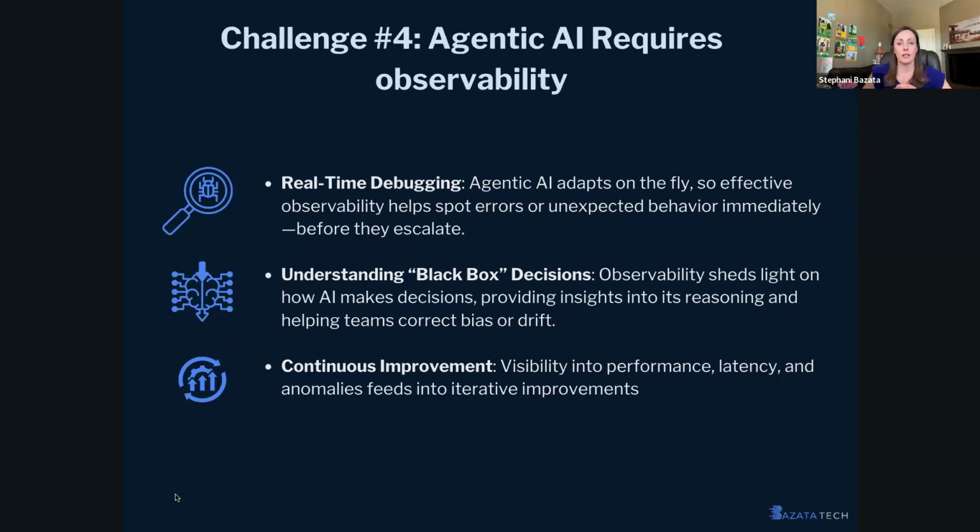All right, observability. We touched on this one as well. This is an area where, in isolation, there are lots of things that can be done with use cases. Perhaps there's different teams who are able to see enough about what's going on in different APIs and different applications. And that's fine. But when you start thinking about deploying paradigm shifting agentic AI across some of these solutions that might span multiple teams or multiple silos, your observability is going to become more critical than ever. Understanding those black box decisions.